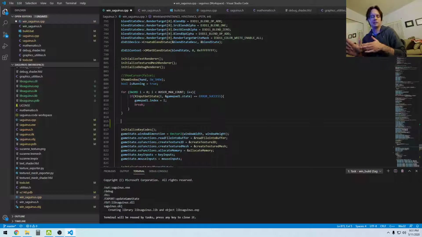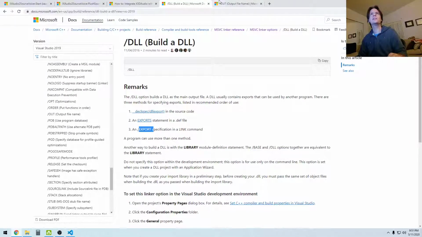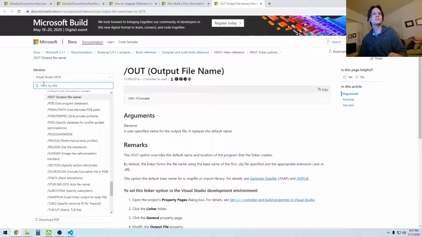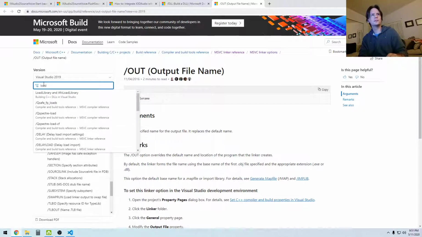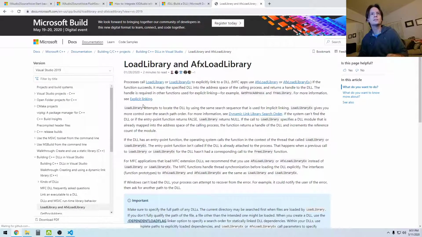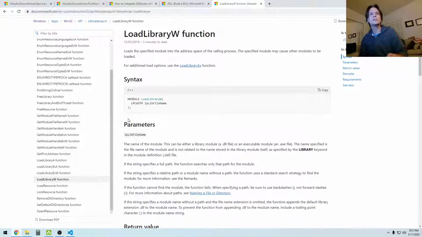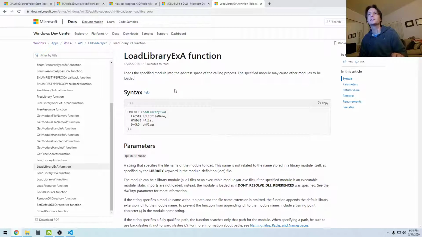I don't remember how to do this. I think it's get library or load library. Load library. Load library W, load library EX.